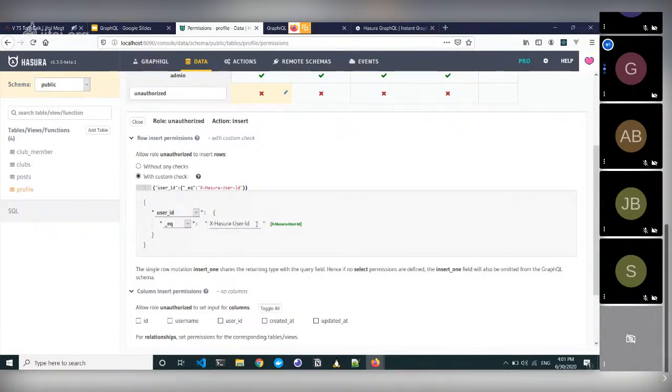You can handle authentication and create an authentication server. The only thing you need to do is create a user table and handle login and registration. Whenever the user logs in, the payload of the JWT token would be this Hasura user ID.